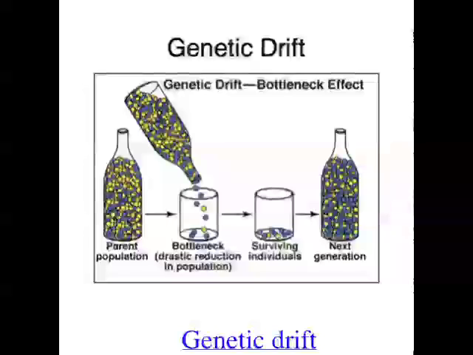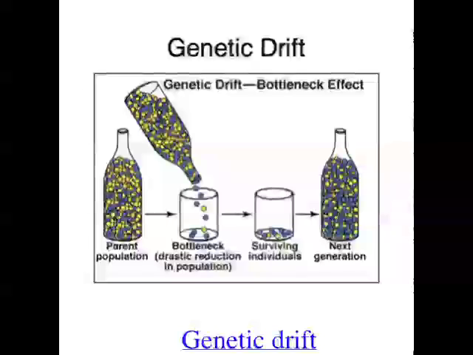So allele frequencies can change due to selection. They can also change due to migration, and they can also change basically due to chance events. And when allele frequencies change in a population due to chance, this is known as random genetic drift. And it occurs to a greater degree if the populations are smaller. There's two really good examples of genetic drift.